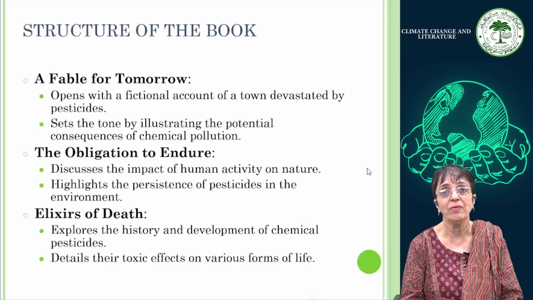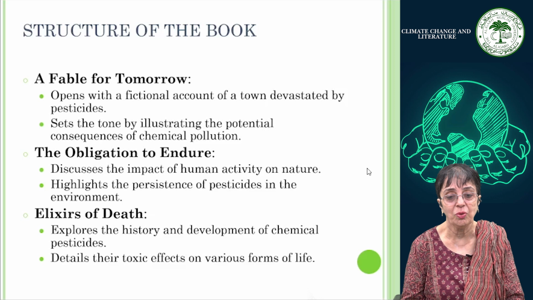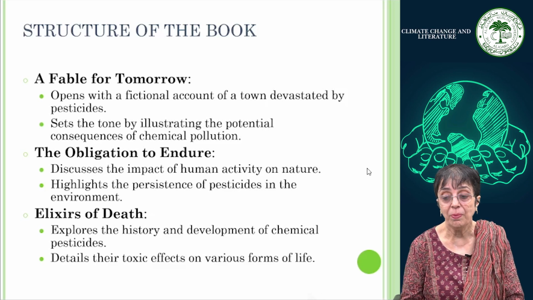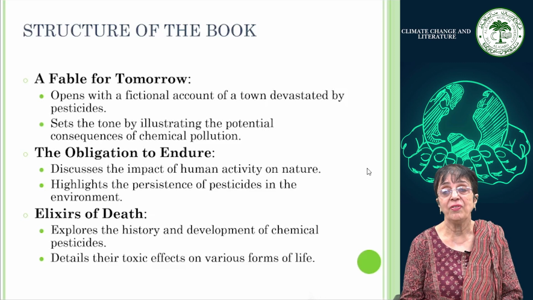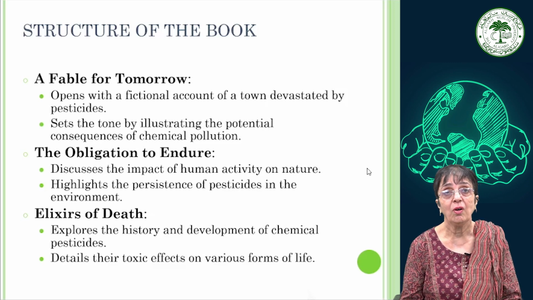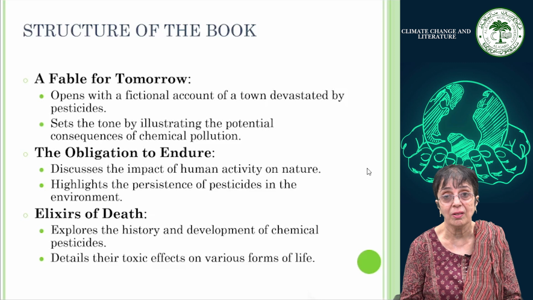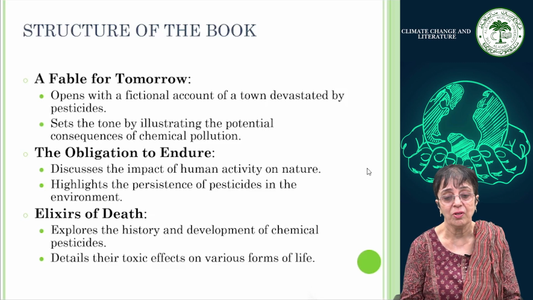Spray this and you will have absolutely clear fields, and you will kill everything there. So this is the truth, and this is what was there in that book. The Obligation to Endure. It discusses the impact of human activity on nature, and highlights the persistence of pesticides in the environment. So with the continuous use of pesticides, the effect remains for a long time, and there are a lot of organisms that are good for our health, that build up our immunity, but everything gets lost when we have one thing that must destroy everything else.